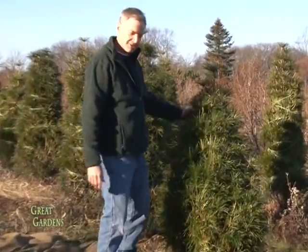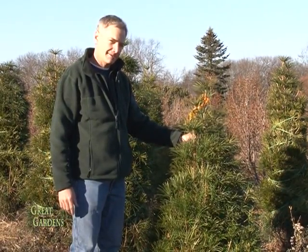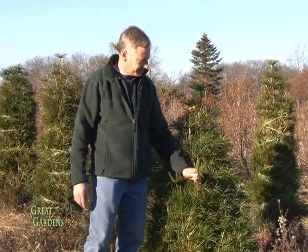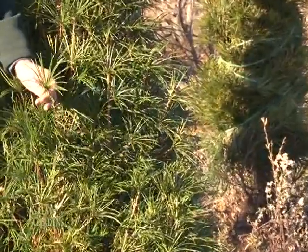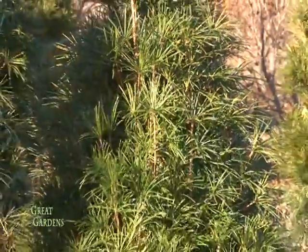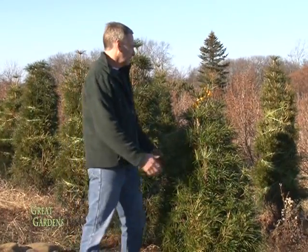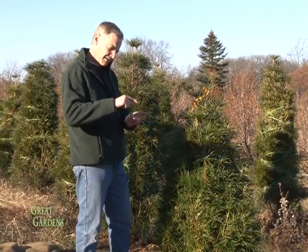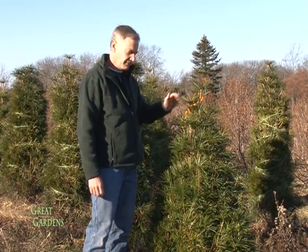So what we have to work with — this is the subject matter — is an umbrella pine, or Sciadopitys verticillata is the Latin name, but commonly known as the umbrella pine. It's a very unique key plant in that it's got very thick needles, something you'd associate with areas down to the south of Massachusetts or down into Florida, but it thrives up to zone 5 or maybe even zone 4 up here in New England. We're standing in a field at Western Nurseries where we have a whole row of these. They grow very slow and this plant was started from a rooted cutting probably 12 to 14 years ago and now it's about a 4 to 5 foot specimen plant.